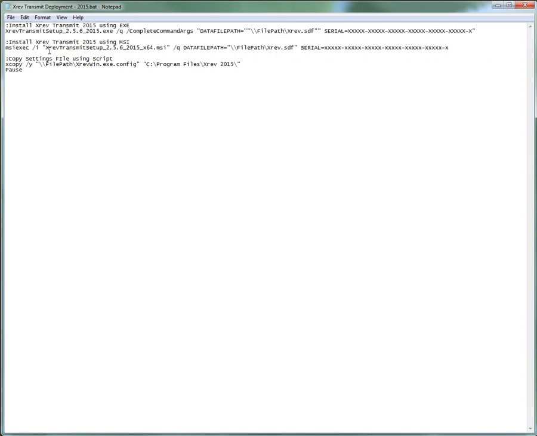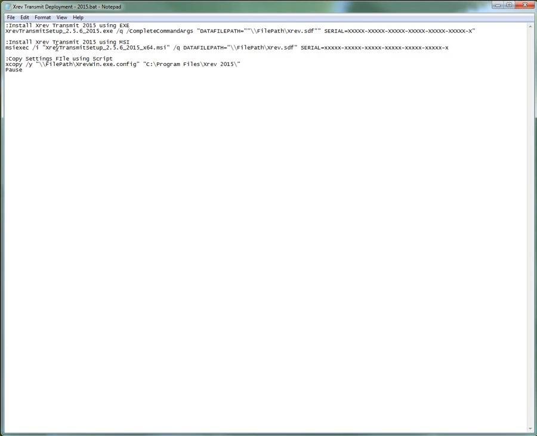You may also find that you need to include the full path to the MSI file or to the exe file here instead of just placing the actual name of the file. It depends on the context of where this batch file or the script is being initiated, whether that be through SCCM, a simple login script, or some sort of batch file like I'm showing here.